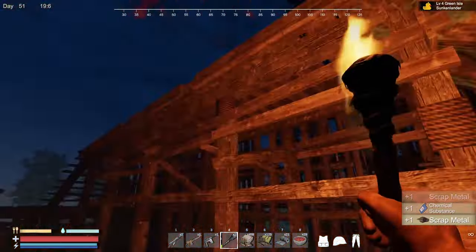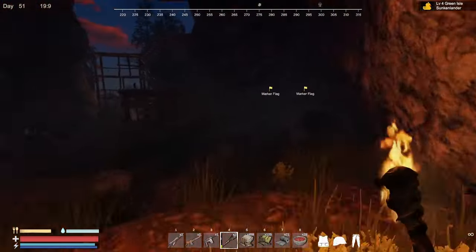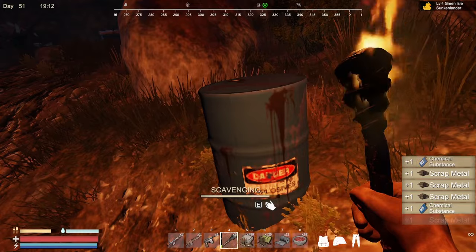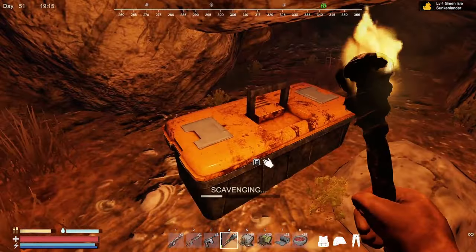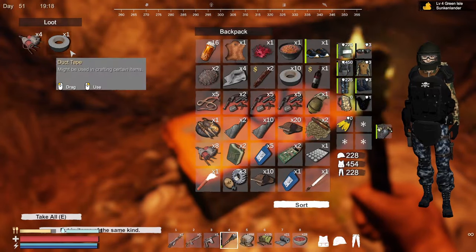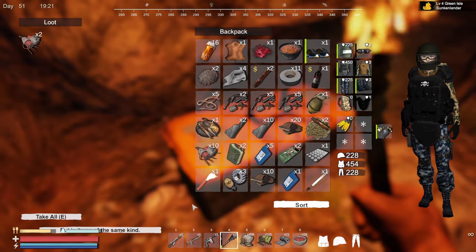Perfect. I don't know if there's anything in there. There was something down here in this cave, nevertheless. Oh my god. Almost missed this one. Chemical substance, it's used both for gas and for the ammo.